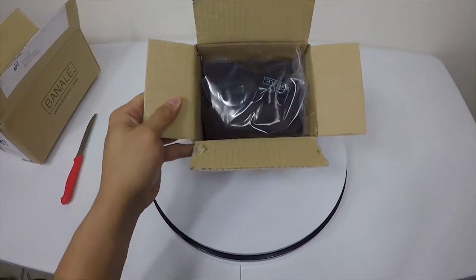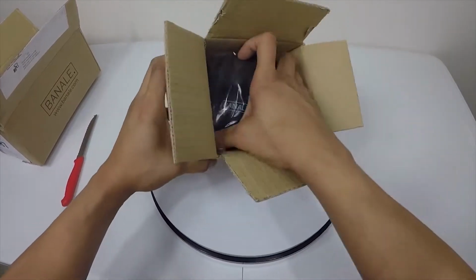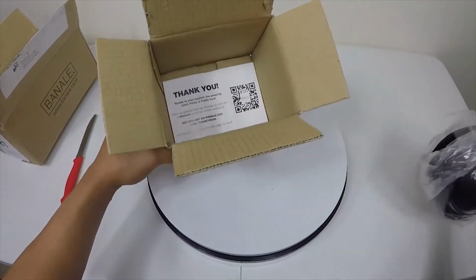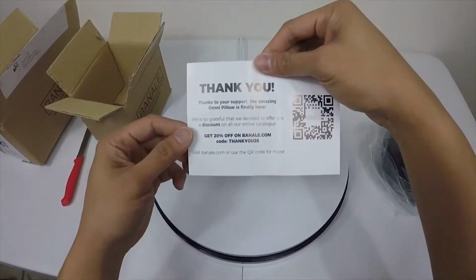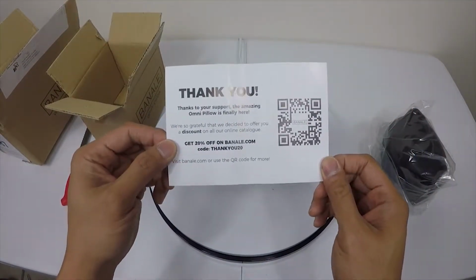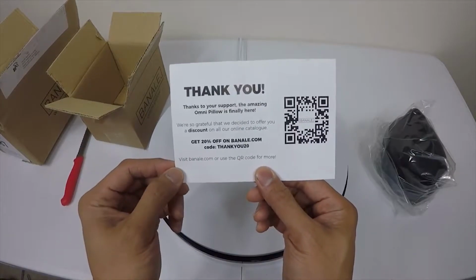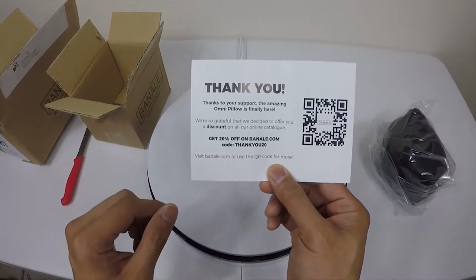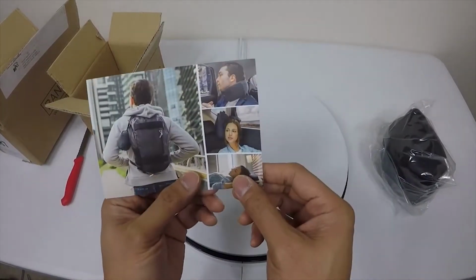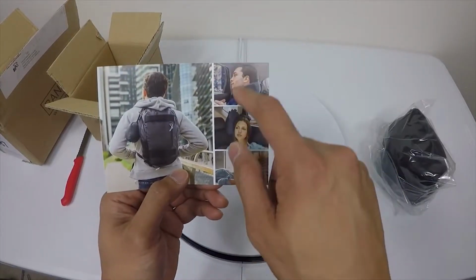See, it's just your typical box, nothing special about it. It's in a plastic bag. There is a thank you note in here with a code. I think you can use this code as many times as you want, and you can get 20% off at banale.com.